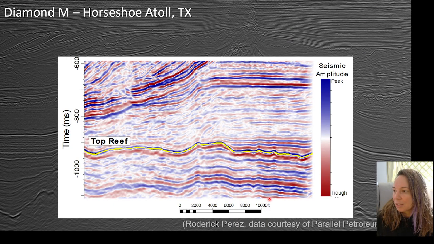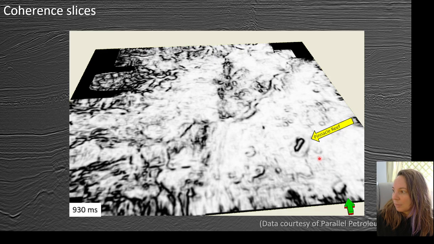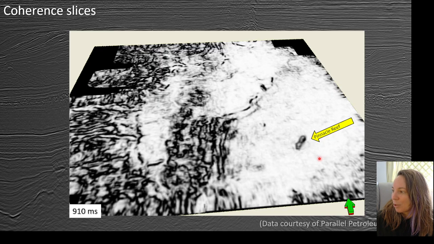And so here we're looking at the seismic data, vertical section, the seismic amplitude data for this area of the Horseshoe Atoll. We're going to be looking at this pinnacle reef over here. Here we've got it in coherence, where it's clearly illuminating some of the larger reefs. Then I'm going to animate through a couple of time slices moving down in the coherence volume. No, moving up, sorry. Okay, so you can see the pinnacle reef.